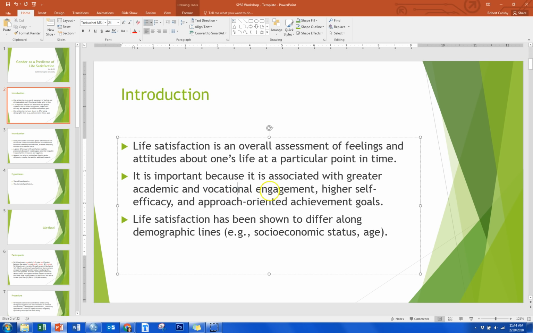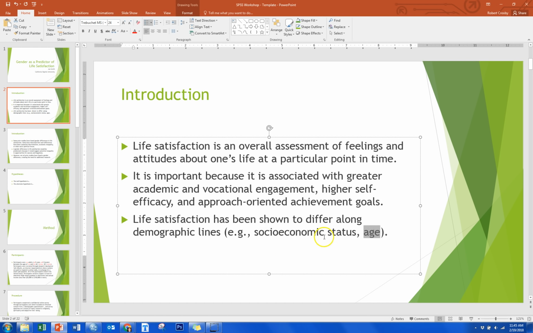And again, that matters because if this group is more engaged vocationally, they feel more capable, and they are going after their goals, right? It's kind of a rich get richer, poor get poorer kind of thing, right? I'm satisfied with my life, so I'm going to keep reaching for my dreams and keep achieving. I'm not satisfied with my life, I kind of give up, right? Also age. So differences in life satisfaction between different ages.